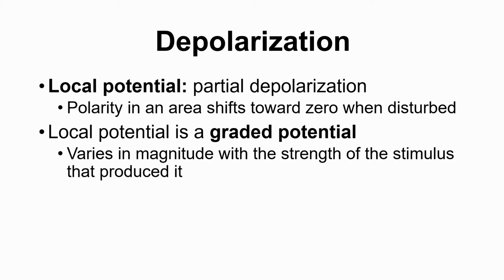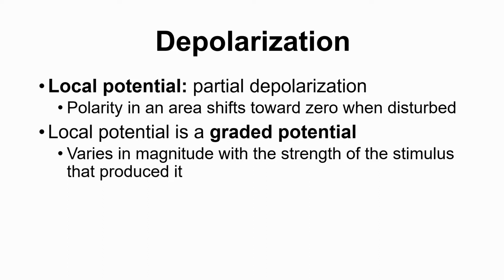In keeping with the idea of introducing additional concepts that relate to what we'd already talked about, I want to talk about a second kind of potential. So we've already discussed action potentials, which is where the cell fires, and we talked about it being an all or none response, where as soon as we cross that threshold, we're going to have that full cell response. But we didn't actually discuss how we get to that threshold point.